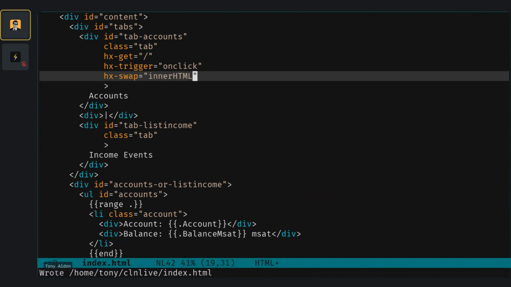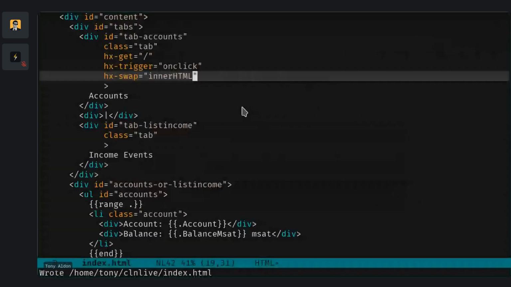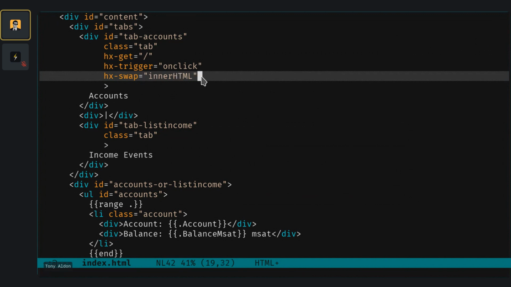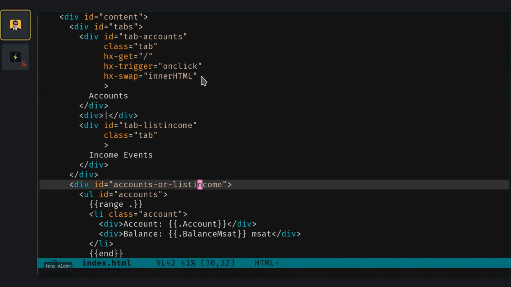So what we are going to do when we click on that one, okay, we are going to do a get at the root, but after we want to change that root, and we want to swap what is inside that element.